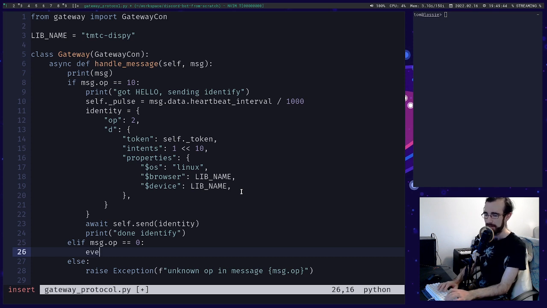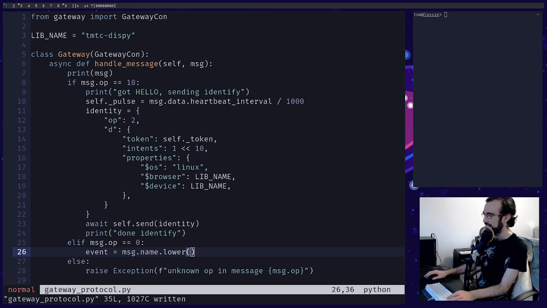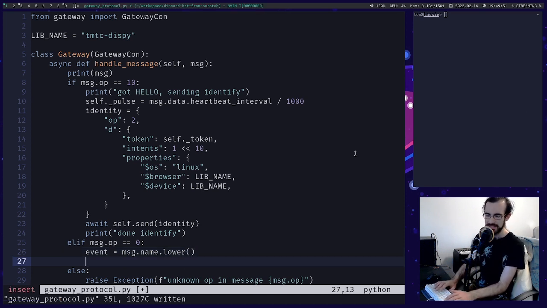So let's grab the event name, and let's grab it in lowercase. I think that's nice, right? So message name in lowercase. Then we want to grab an event handler for this event. So let's say if event in some set of event handlers. We haven't built this yet.